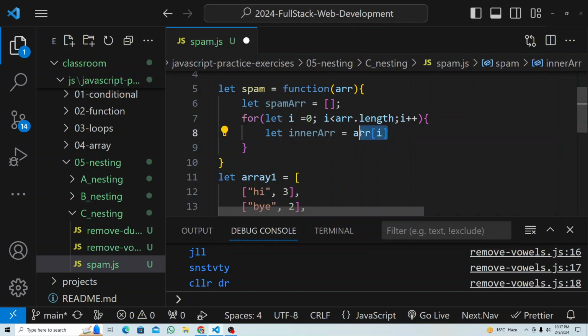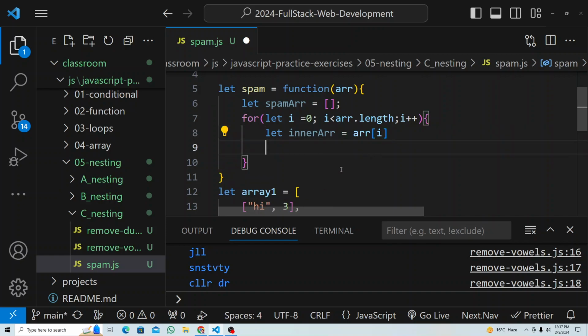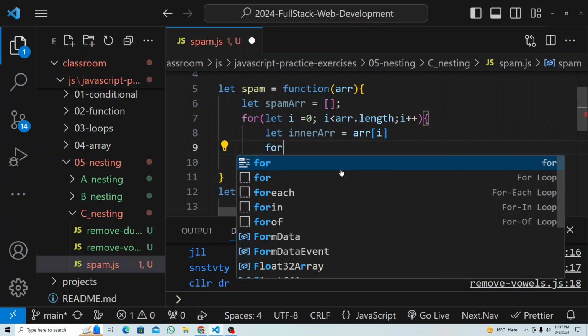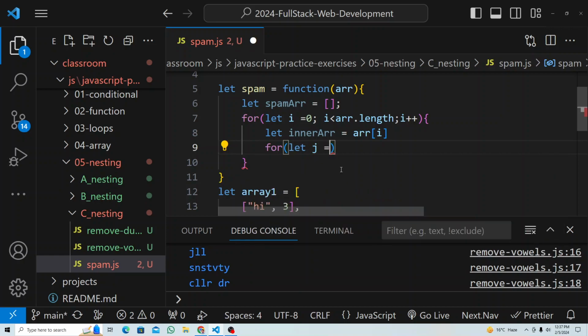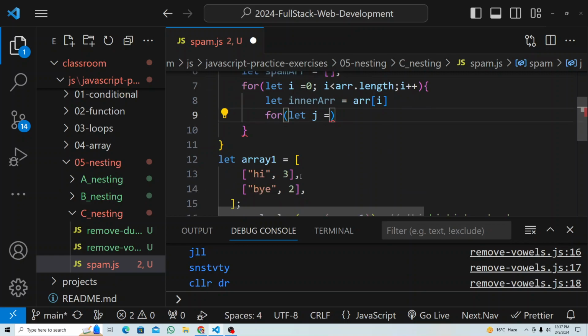So this will give me the element here. Now I need to write another loop, let j equal to 0. This time I can run from 1 or maybe 0, it does not matter. Let's make it 1. Or even 0 is okay.